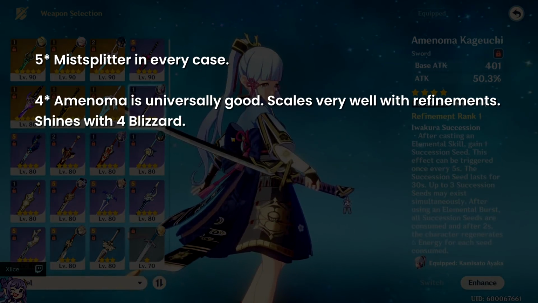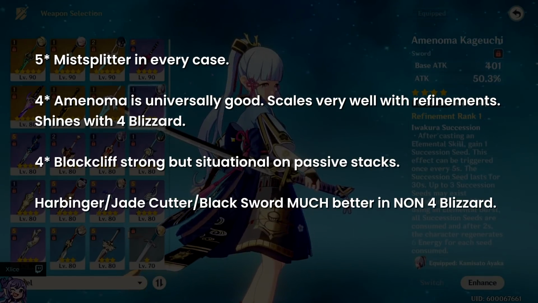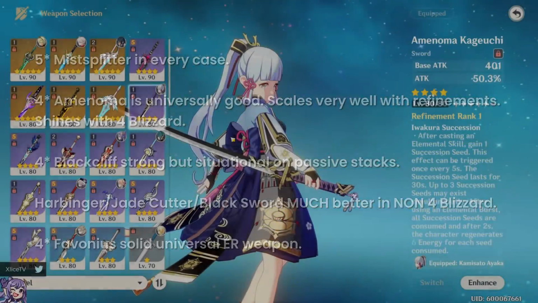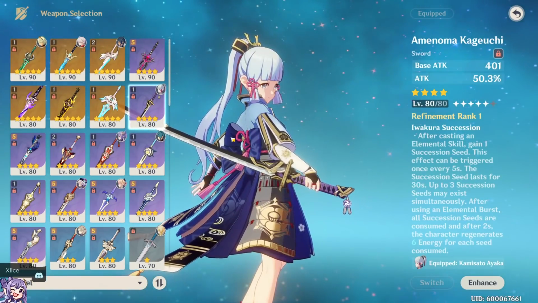4-star Amenoma is universally good, scales very well with refinements, shines with 4 Blizzard. 4-star Blackcliff, strong but situational on passive stacks. Harbinger, Jade Cutter, Black Sword, much better in a non-4 Blizzard setting, where crit rate is more valuable. And then Favonius is a solid universal ER weapon. And those are my personal weapon recommendations. Hopefully this helps condense all the other information regarding weapons.